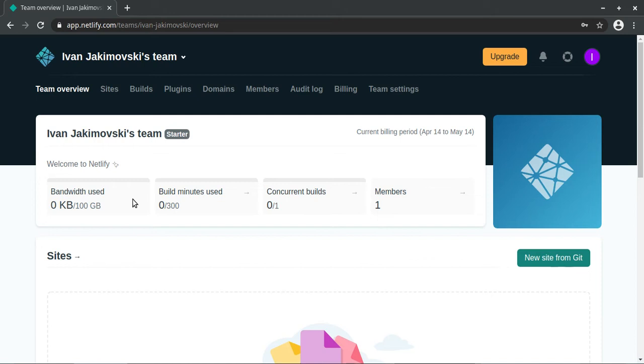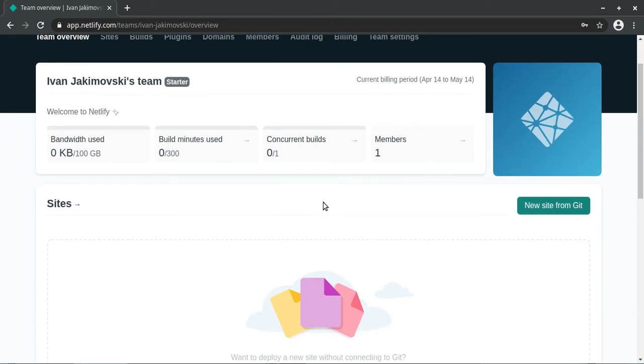But for these demonstration purposes, we're going to go with the simpler route, and that's by drag and dropping the static contents to your Netlify user interface here. So you can drag and drop the folder with your static web page, and that's the way that we're going to go in this video. In another video, I'm going to show you how to do it with Git, but for this video, we're going to do it with this simpler way.